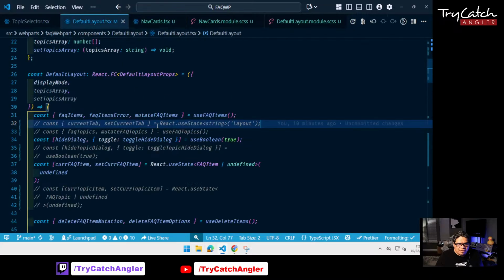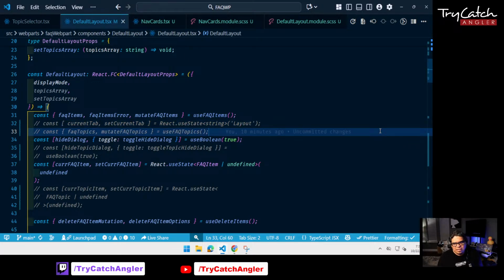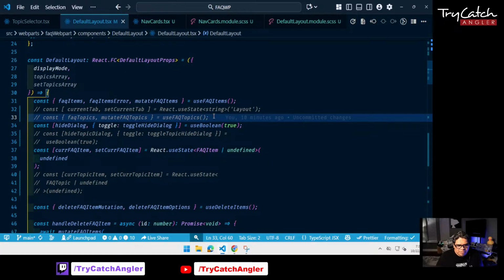So to get our navigation running, we're going to have to create a tab, a navigation array, because we're going to need an icon name, and then we're going to need whatever text we want to show on it. So that as we're selecting it, it's going to render that component.